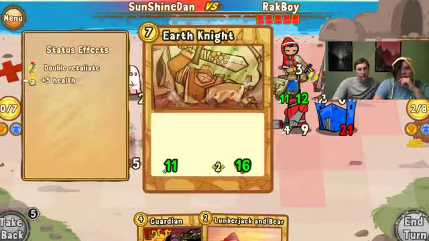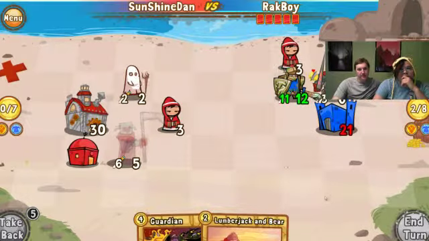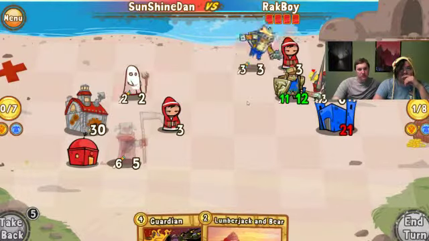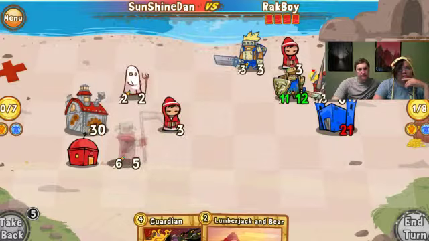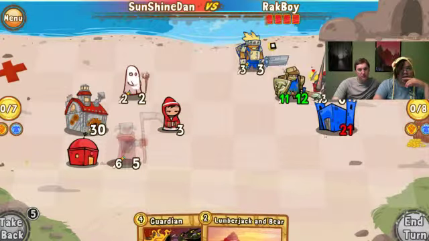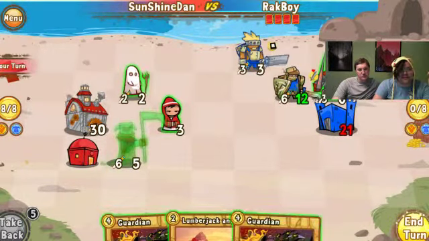Ooh. He only hits 1 though, right? He kills 1 though. Oh, there's a little delay there. Okay. Oh, what's this? Mercenary. Cost 1, and you lose a gold. That's pretty solid. Oh, he did a take back. That's what happened. Take backs. Makes sense.